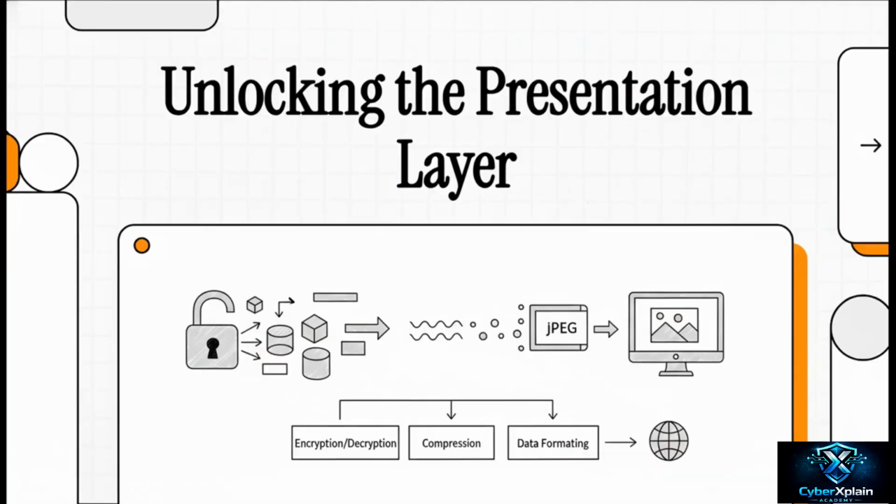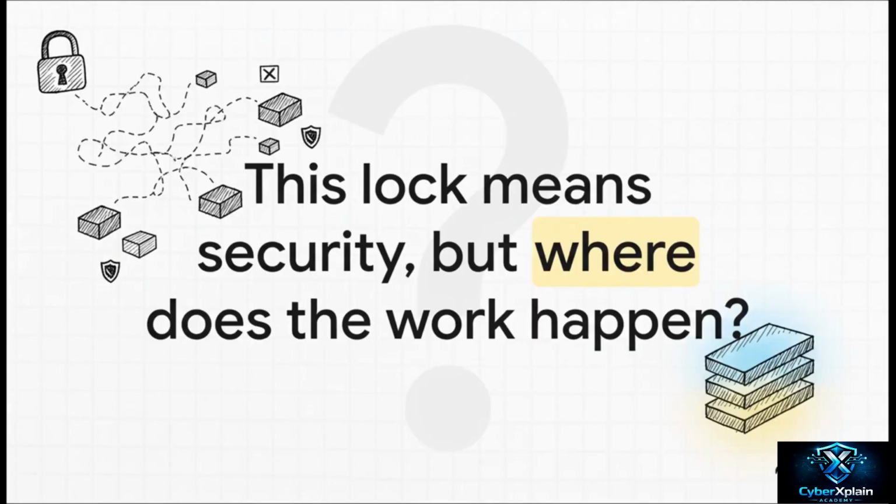Today, we're going to pull back the curtain on a crucial but honestly often overlooked hero of your daily internet life. We're talking about the presentation layer. It's this invisible force that keeps your data safe and makes sure everything works the way it's supposed to. So, you've seen this little lock icon a million times, right? It's our universal sign for secure.